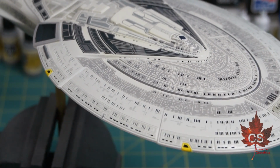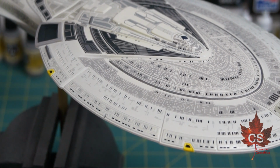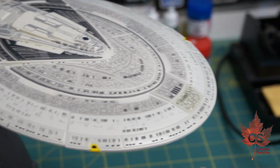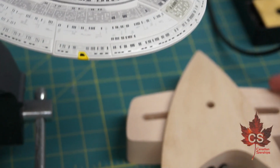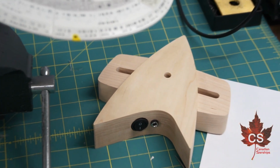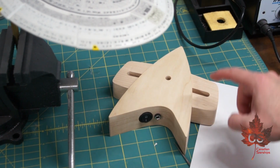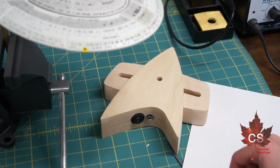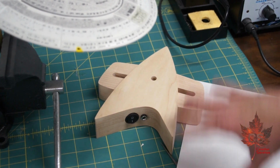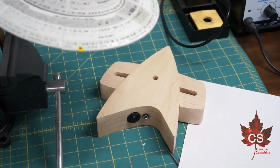But it won't be lit until it's connected to the base, which is just sitting over here in case you haven't seen the base. It is right here. So until it's sitting on the base and connected to the control board, it will not be lit, because I'm not going to try to hook everything temporarily up to wires in the board and stuff until it's all ready to be mounted on the base, hooked up, wired, and turned on.